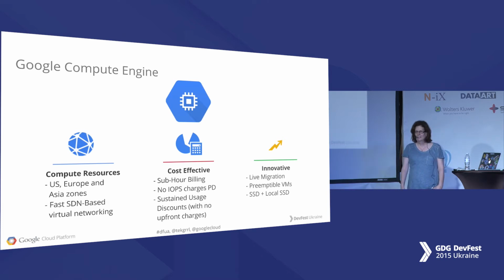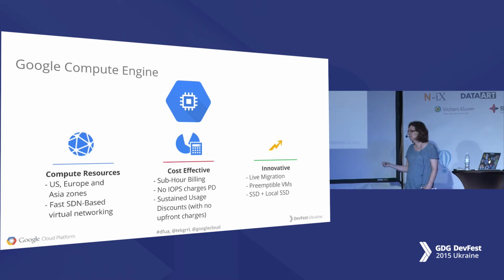It's very cost effective. We don't charge by the hour for our virtual machines. We charge by the minute. You pay for the first 10 minutes, but then you'll be billed incrementally per minute after that, which is much cheaper than many options. We also don't charge for IOPS on our persistent disk. We do limit IOPS based on the size of the disk, but it's completely deterministic. You know exactly what you will be charged for IOPS. You also get sustained usage discounts over the month, so you can save up to like 40–50% if you use a particular virtual machine type across the entire month. Not one specific instance, but one specific type.